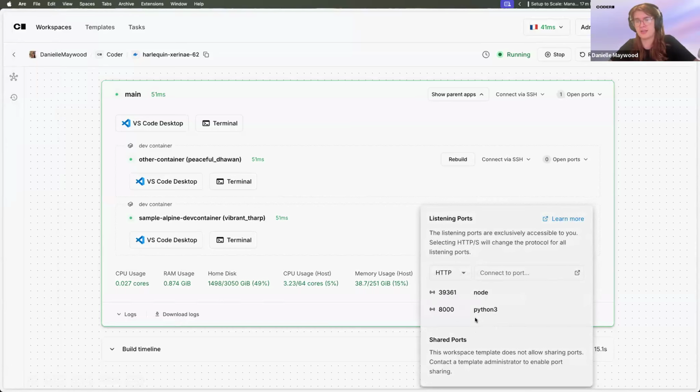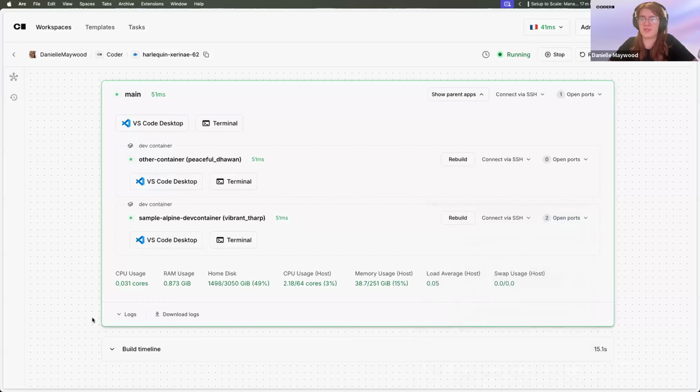If you use Coder Connect, there's a special URL that you can use to connect into your workspace. That fully works. It's just like a regular workspace in that sense, if you're using our Coder Connect application. But yeah, just wanted to show that.